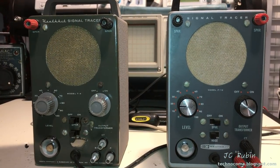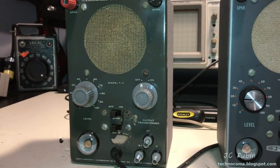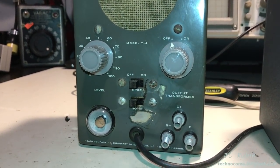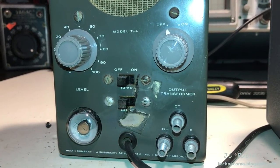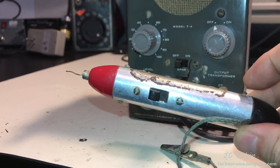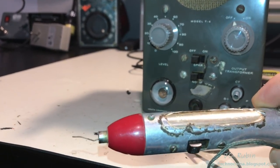The left is from a previous restoration. I did 5 videos on this particular one. It has some severe cosmetic problems that I haven't been able to repair. This was notably due to a piece of electrical tape that was used to keep the noise button turned off, which destroyed the unit. Electrically, though, it's absolutely perfect. One other issue is the probe is a little worse for wear on this. I got it working, but it's just a little wire.